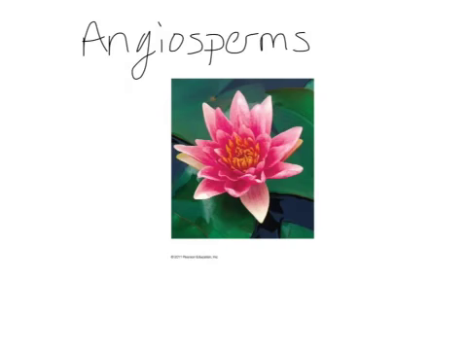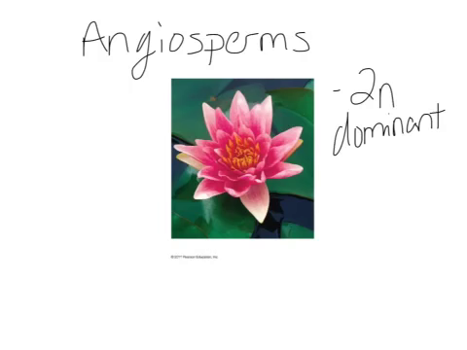Okay, so now I have my angiosperms. They're the newest, evolutionary-wise. These are your flowering plants. Pecan trees, roses, peach trees, tomatoes, almost anything you can think of that flowers. I still have a dominant sporophyte generation, so my diploid sporophyte generation is still dominant here. These do produce fruit and flowers.